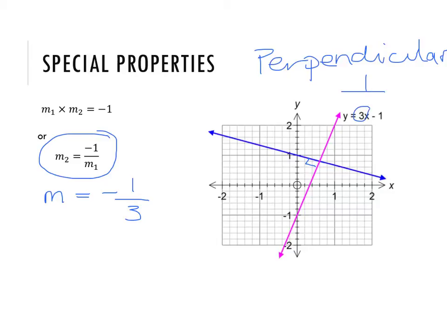We can also see from the diagram that the y-intercept of that blue line is also at plus 1, so that means its equation will be y equals -1 on 3x plus 1. And you can also write that as -x on 3 plus 1. We don't want to make that third into a decimal, because where possible we like to leave them as exact answers. So we will leave it as a third at the front there.